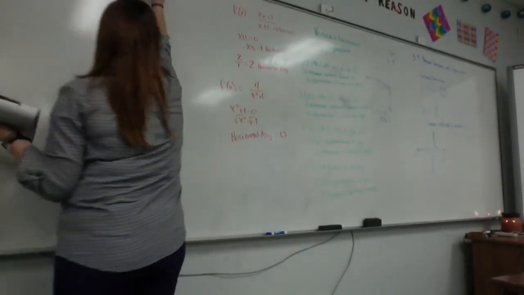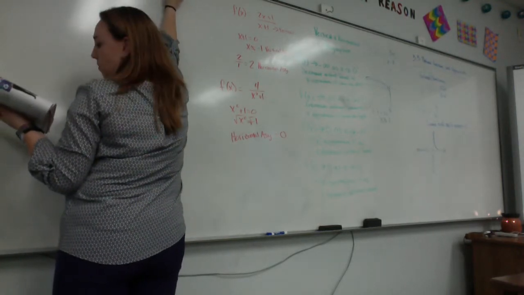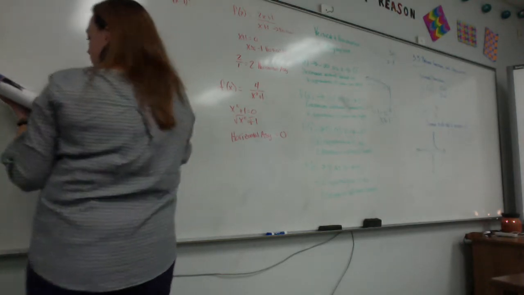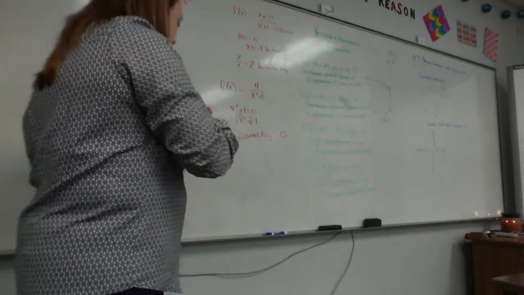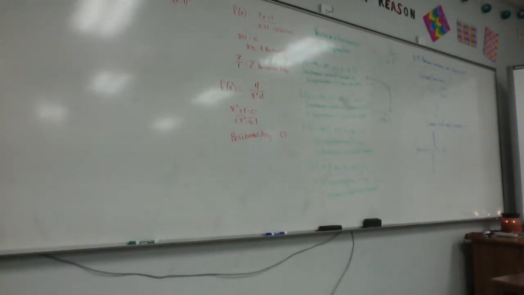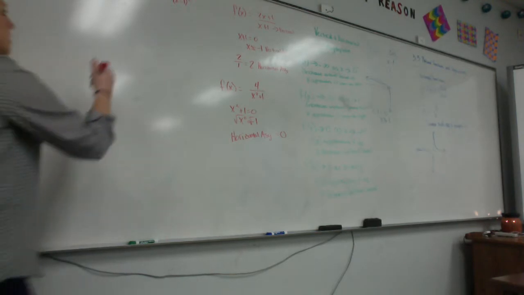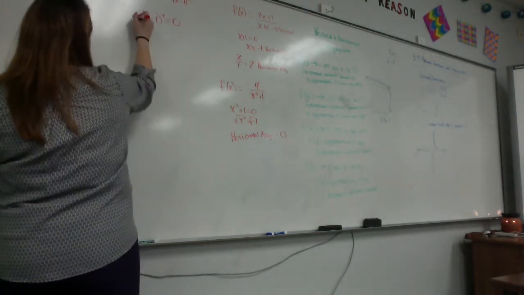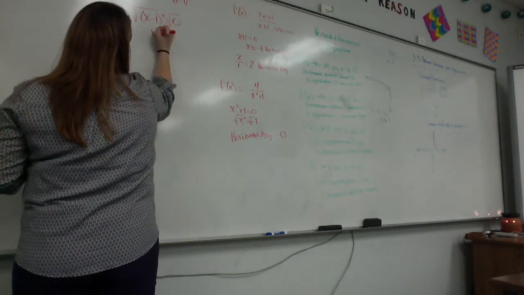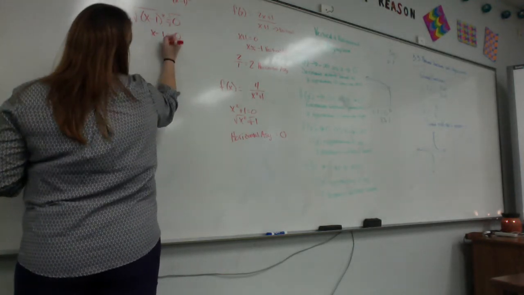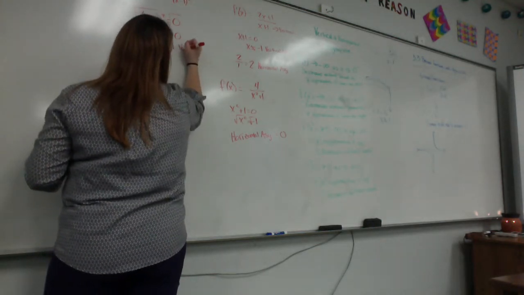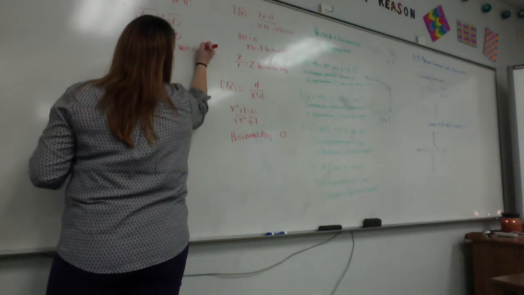One more to look at. Let's say we have f of x equals 2 over parentheses x minus 1 squared. Okay, let's figure out what the vertical and horizontal asymptotes are. Vertical asymptote, how do I figure that out? Set the bottom equal to 0. Take the square root of both sides, so that I have x minus 1 equals 0. So x cannot equal 1. That's your vertical asymptote.